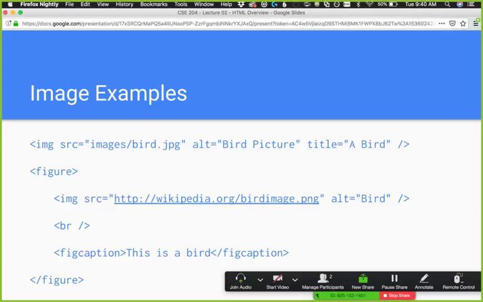You should really be as descriptive in your alt tag as you need to be. If this is just a random bird picture that isn't really important to my page, then yeah, you can just label it bird picture. But say you have a page describing different types of birds, you probably should include some more information and say this is a wren or whatever. So again, be as descriptive in your alt tag as you need to be to make sure that screen readers get as much information so that they're not missing out on anything by not being able to see the image. Then we've got our title here, which is top.